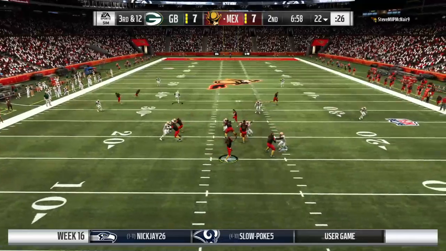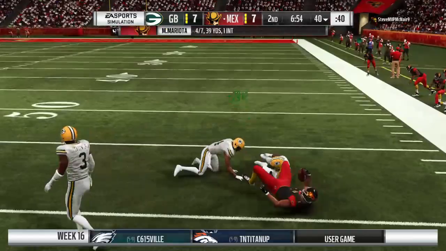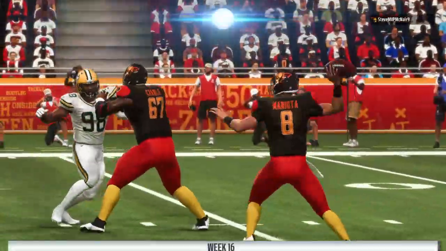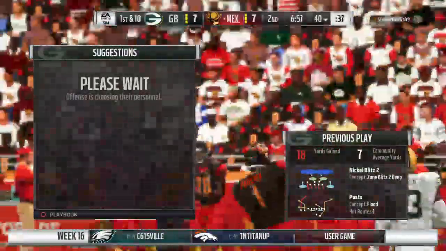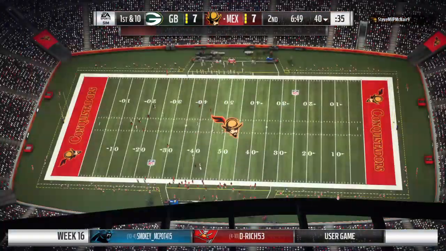From the gun, Mariota. They're looking for his tight end on the corner. It's complete. And down he goes, but he takes it up to the 40. He goes for 18 there as the drive will continue.